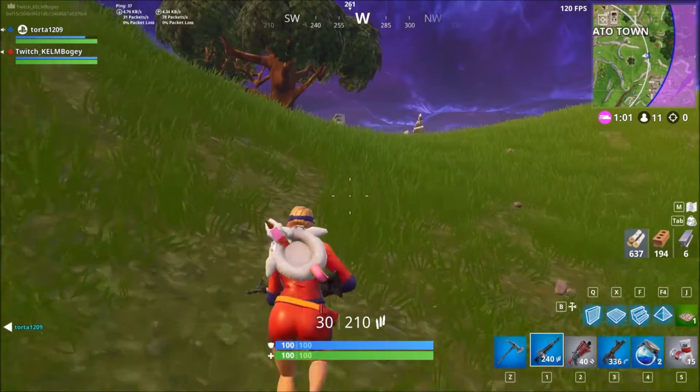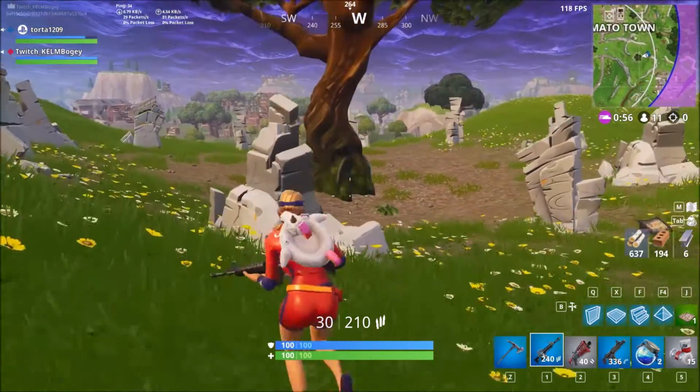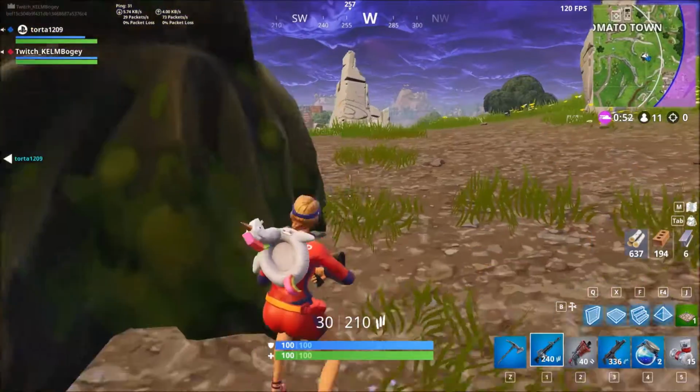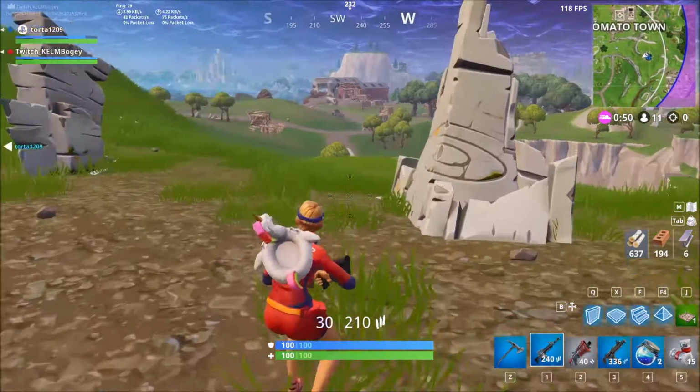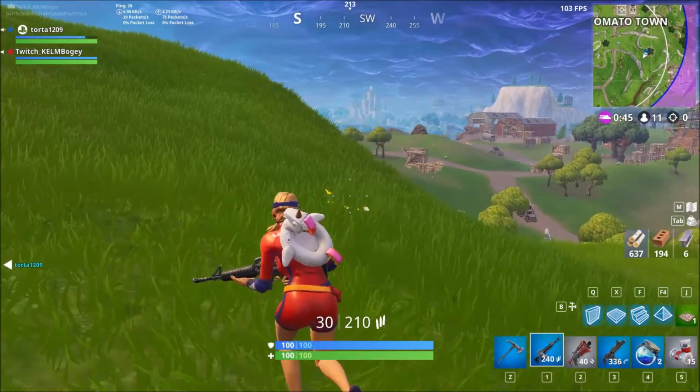Like if I have a gold FAMAS in my inventory and I see a purple Scar, I'm gonna take the purple Scar because I know I can do more damage per second, spray people down, and be really accurate. The Scar is honestly one of the most accurate guns in the game if you know how to work it.